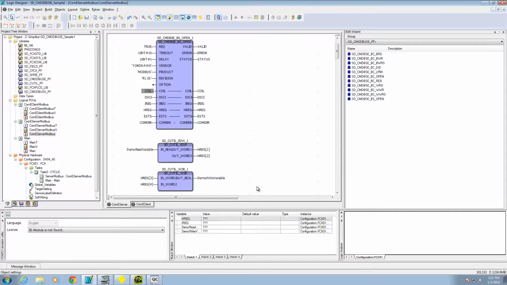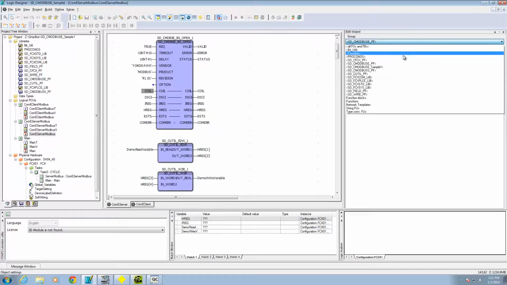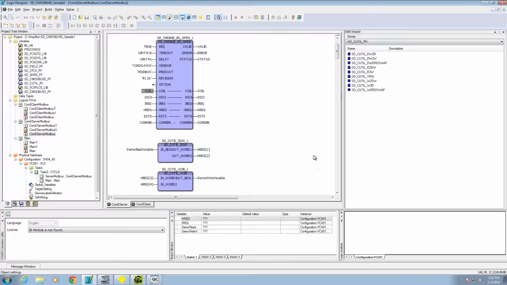and these will be what gets served up. And then to actually populate those arrays, I've used a couple of blocks here that can take a real variable and put it into 2 words. The variable type I put them into is the HREG, the holding register here, and I put it into the first part of the array, the second part of the array. And then down here, I'm doing the reverse. I'm taking holding registers and converting them into a real.